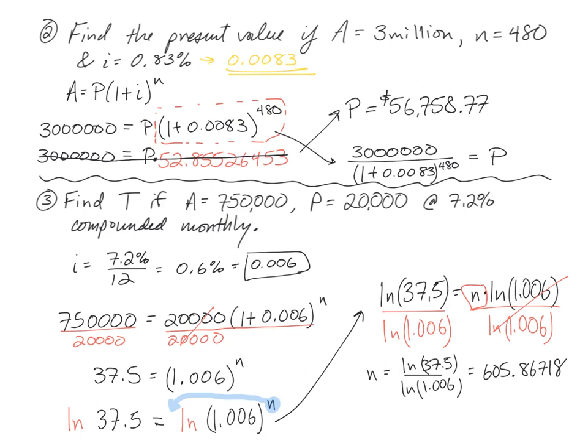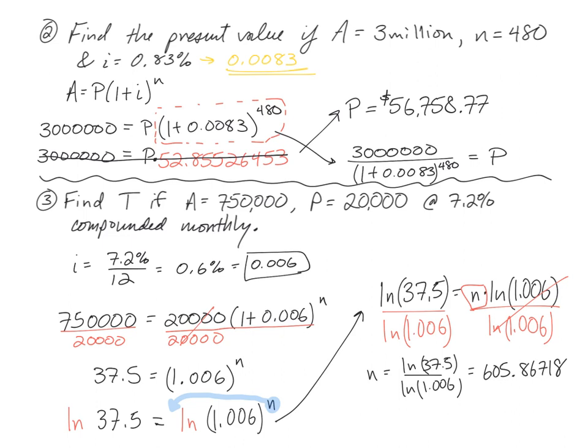Now, that's great. It feels good. We got an answer. Is it what we're looking for? Well, let's see here. We've done a lot of work. There's been a lot of talking. There's been a lot of writing. This is n equals all of this, but we're looking for the number of years. Oh, there's another step.